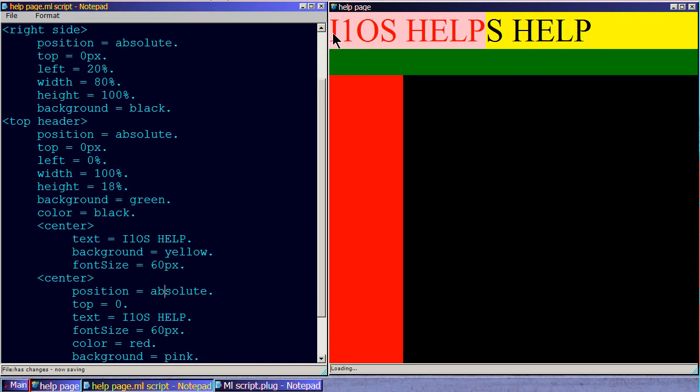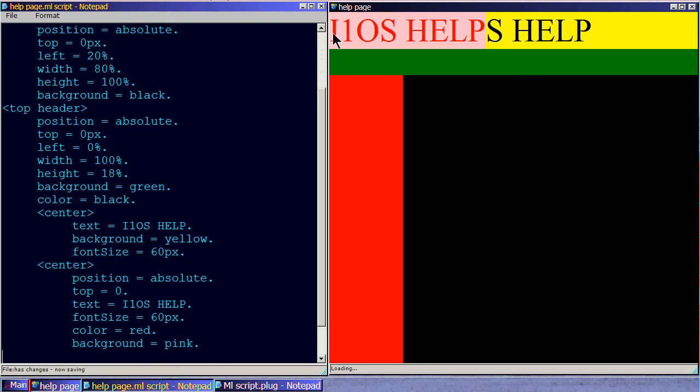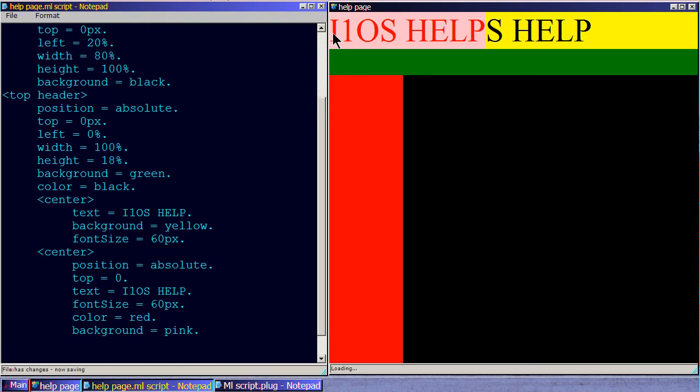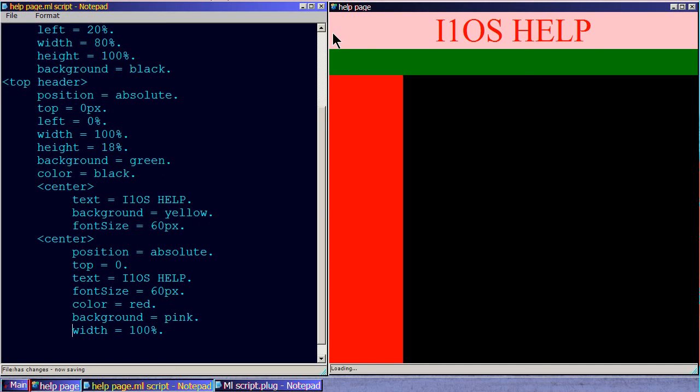So on your second layer, second center, set the width to 100%. So now it's centered right. Remove the background, the pink one, so that you can see the text underneath it.